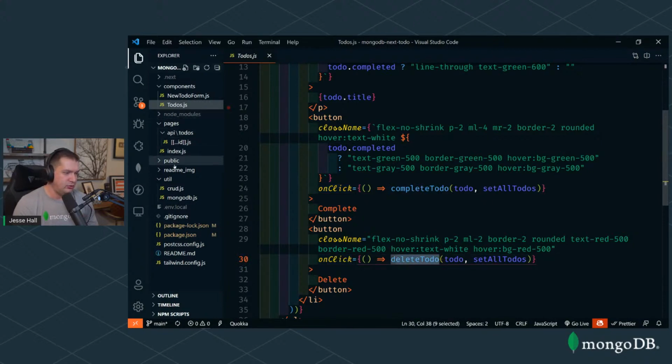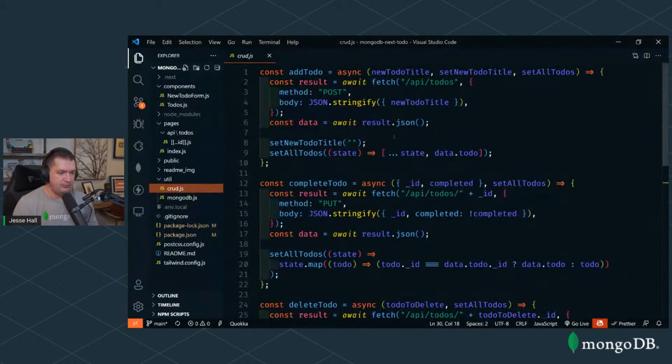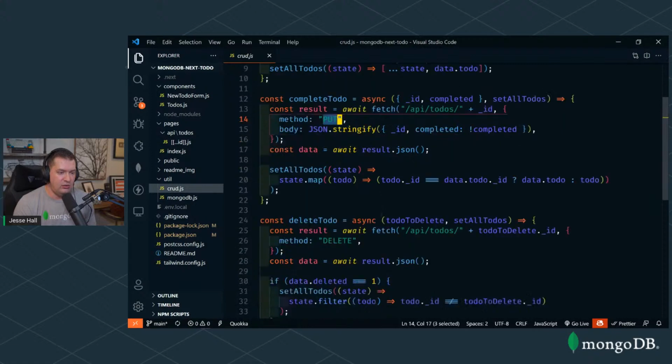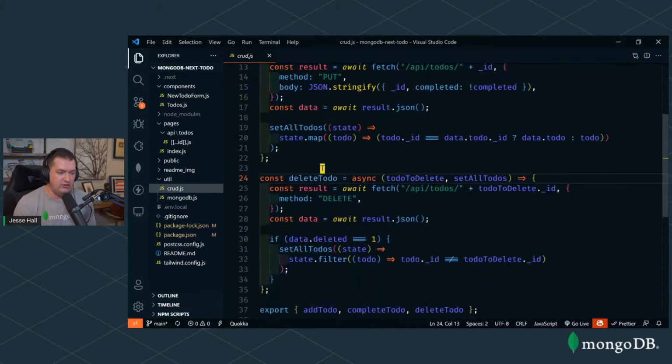So if we go back to our CRUD, we've got a couple of extra things in this one. We had our add to-do, which we looked at. And then we have our complete to-do, which is going to call API to-dos, and also pass in the ID. So in that route, it's going to have the ID, and it also has the method of put. And then we also have delete.